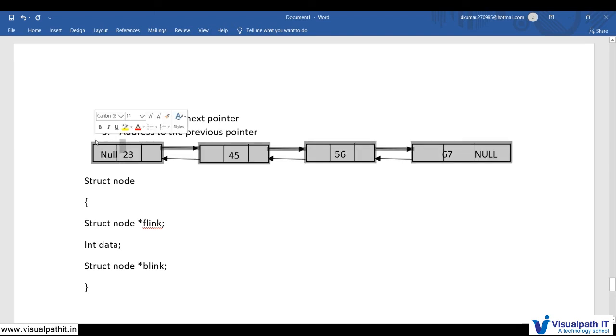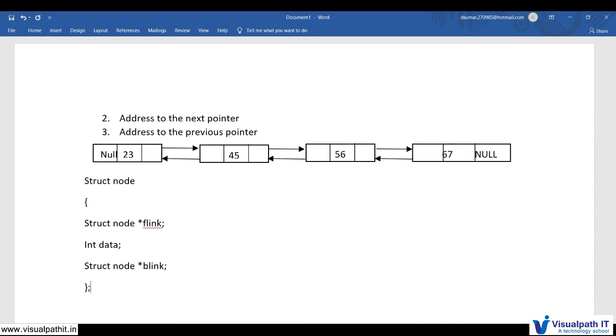As usual we need to initialize the f link as null, and we have to create a node. The structure also ends with a semicolon, right? So you create a node 1 whose f link is null, and create a node 2 whose b link is the next pointer. Likewise you can create a doubly linked list. That's what I told you, right? It is used to keep track of the sequence.